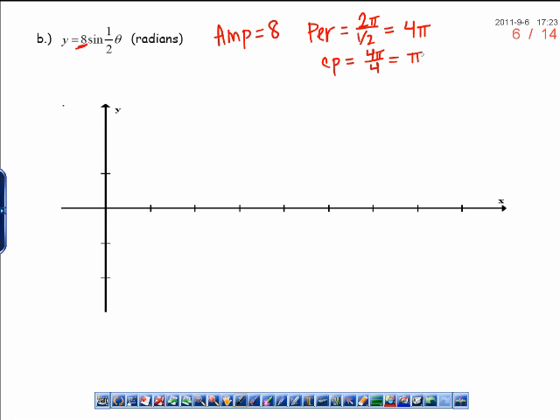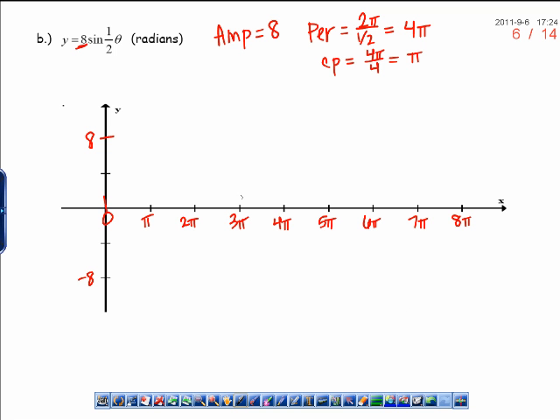So I get pi. Now this makes this really nice, because my up and down, my vertical tick marks are going to be 8 and -8. Alright, we knew that. But now I can just say pi, 2 pi. This is not always going to be so easy. Sometimes you're going to have to deal with some fractions here when you're dealing with radians. And if I go all the way out to 8 pi, then I know that I've done 2 cycles.